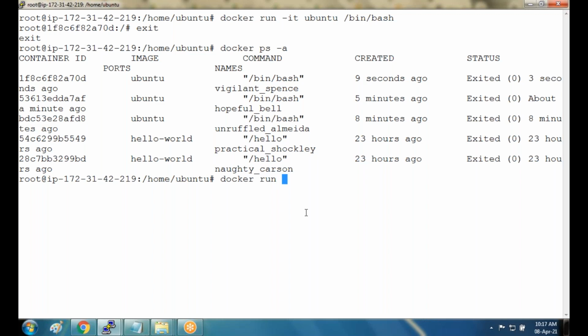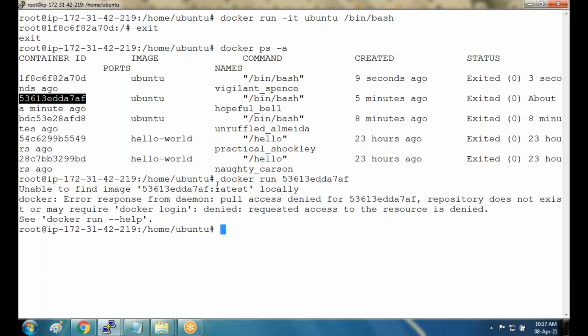Container ID. Docker run. What is the message? What is the command?